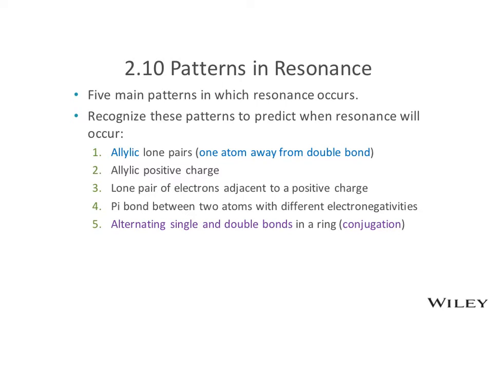Okay, so what we're going to do today is we're going to go through one by one different examples of these 5 patterns of resonance. So if you stick to these 5 patterns, and then on a previous slide I showed you like 4 fundamental rules of resonance structures, things like don't violate the octet rule for 2nd row elements. Go beneath the octet rule for 2nd row elements if you must. Make sure you assign formal charges after you move any electrons. So those various 4 fundamental rules, combine that with our 5 patterns of resonance, and you will always be able to draw a good resonance structure.